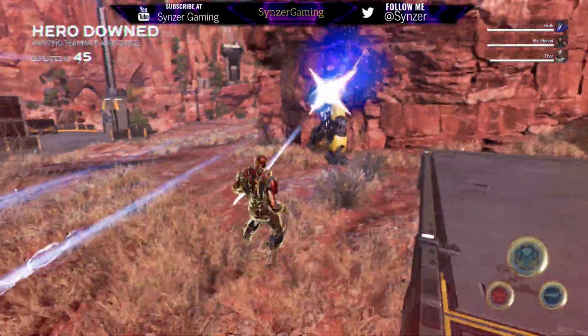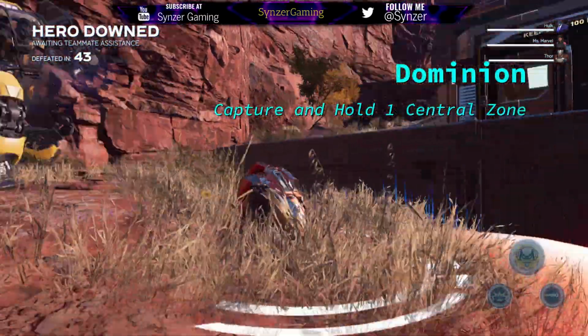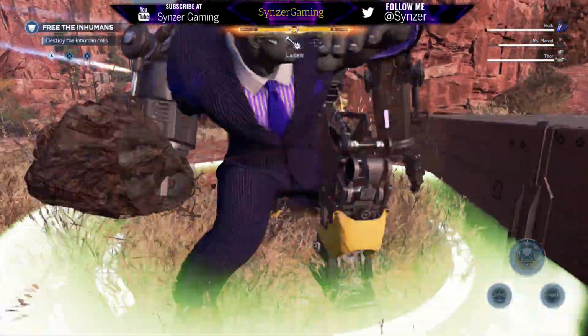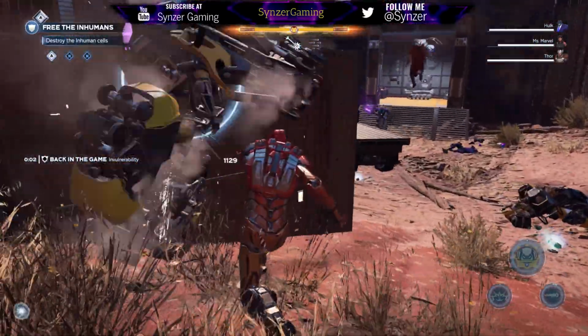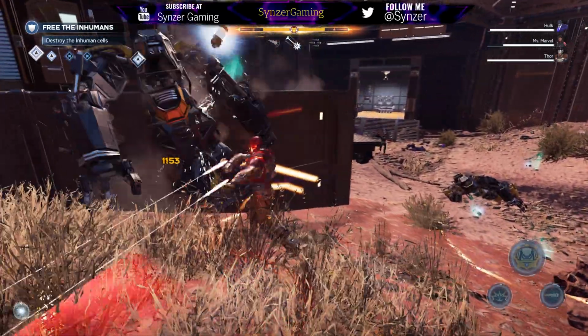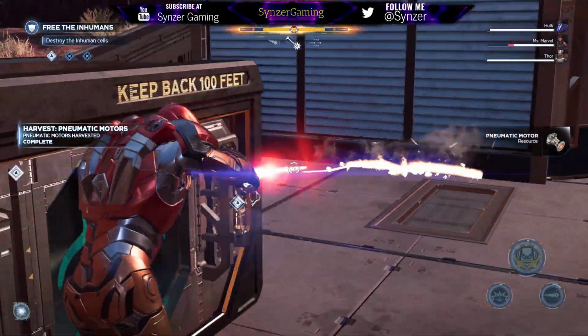Now, Dominion is kind of like Control, but it's just one big area basically. There's just one control point that you have to go to, and it works the same way. As long as you are in there and you have control over it, you'll gain progress. If AIM gets control of it, they'll have progress.